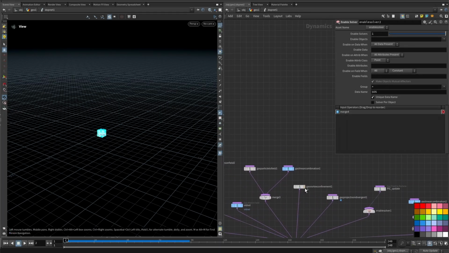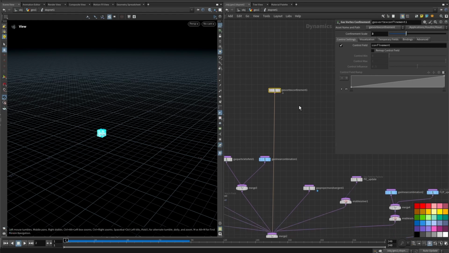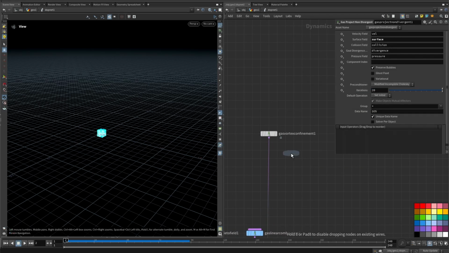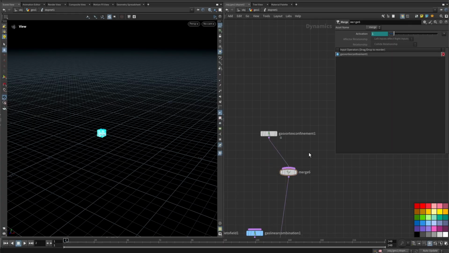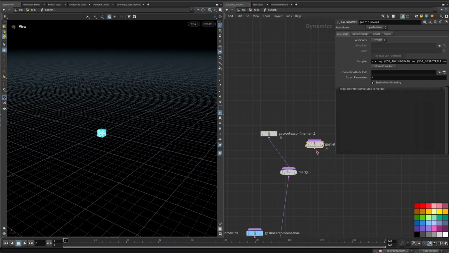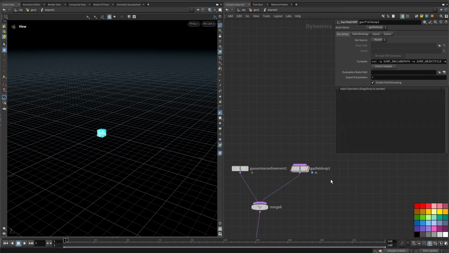If you wanted to add more forces to the velocity field, you can do that in here, like between this section and this section. You can add, let's add a merge in here. You can, for example, do a gas field VOP, which is essentially a VOP network just for fields.